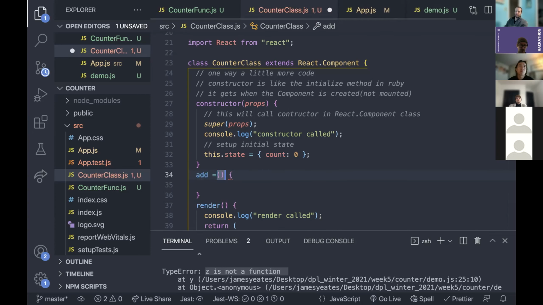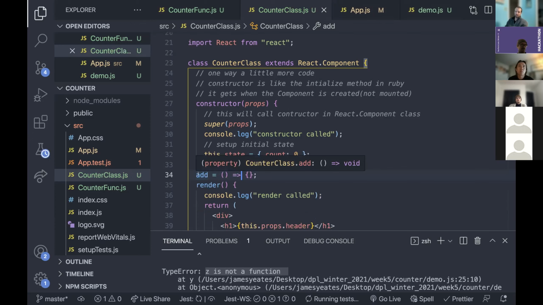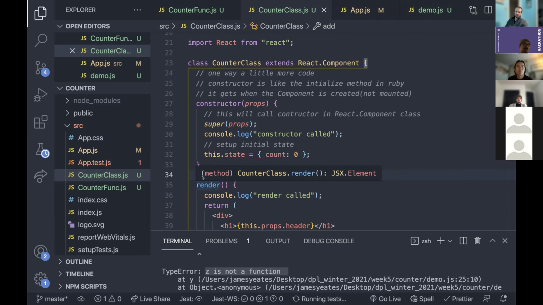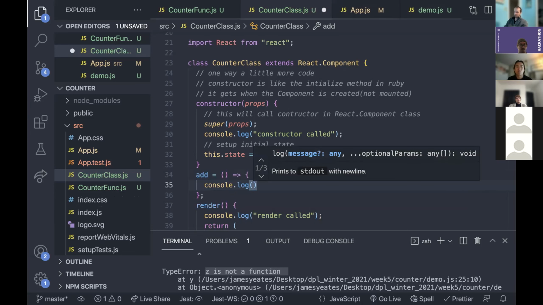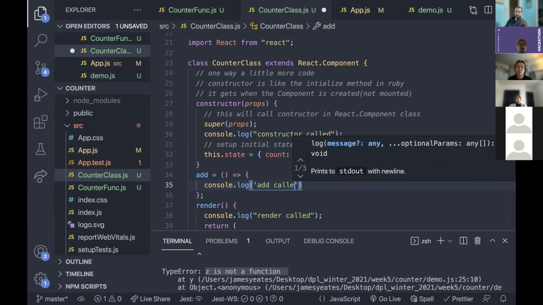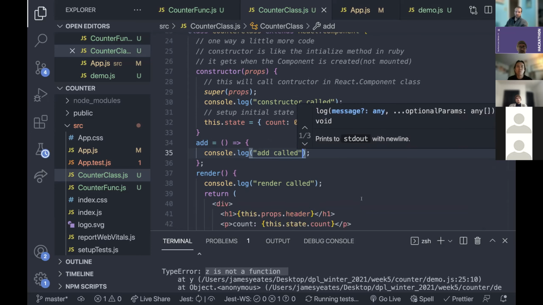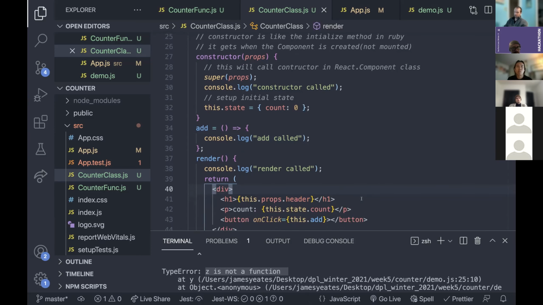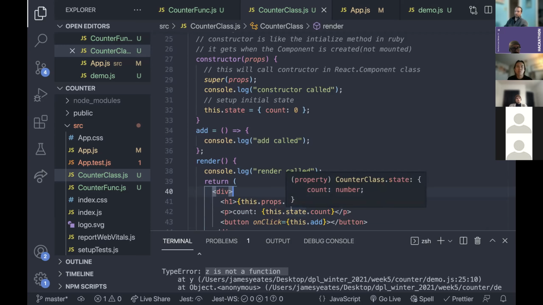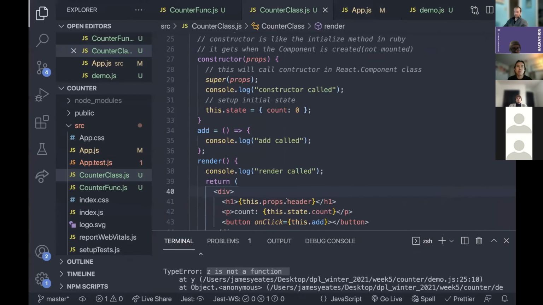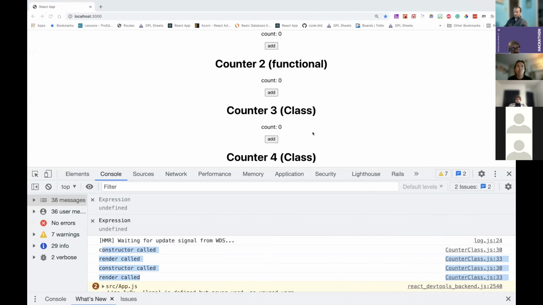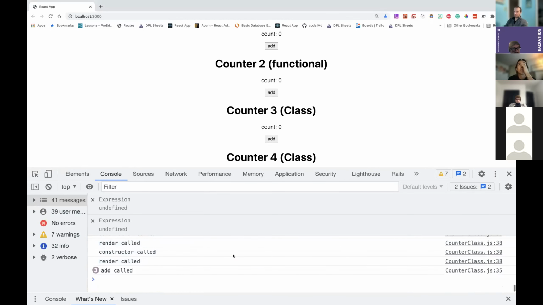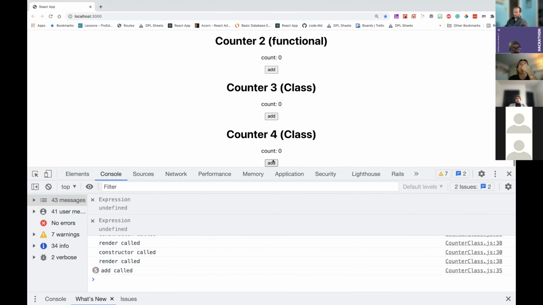Notice how I'm not using const in front of this one. Since I'm in a class, I don't use const. I just define my function. Let's just do console.log add called, to make sure that's rendering. Oh, I should put some text here: Add. Click that a couple times. So now add is being called.